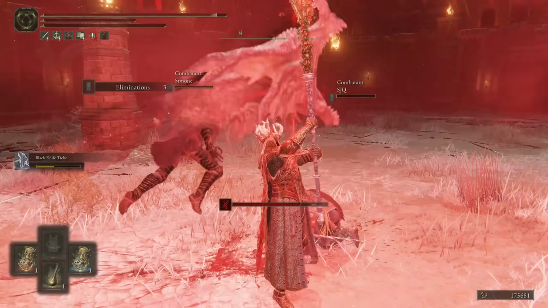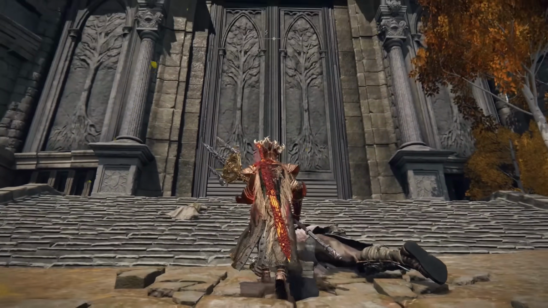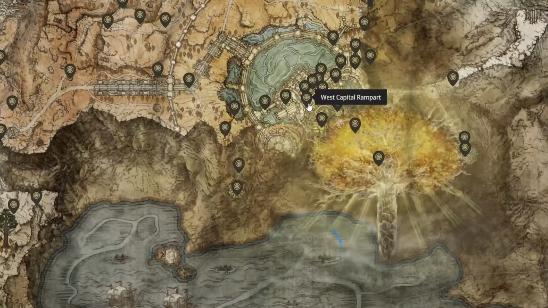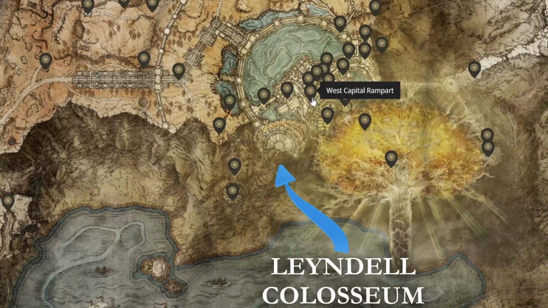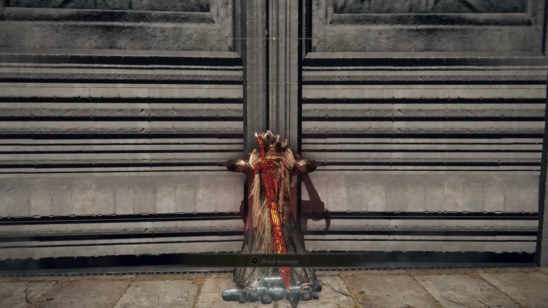And we will actually start off at the Langdale Colosseum, because it is the most boring of the three. So, obviously, to get to this Colosseum, you need to be in Langdale, and it is fairly close to the West Rampart site of Grace. Just go past the gargoyle and up the stairs past the two Grave Warden duelists, and here is the entrance.